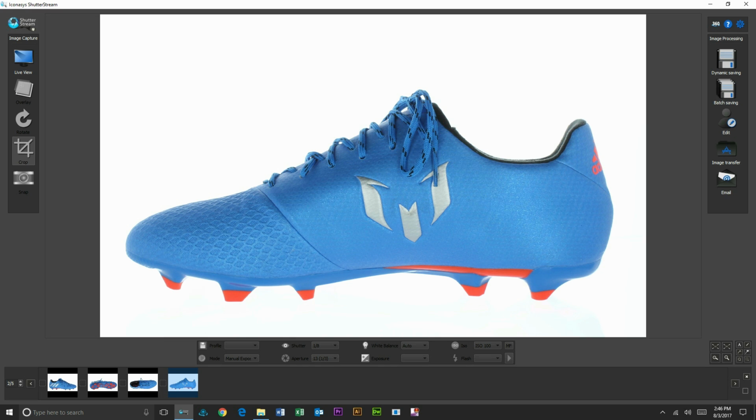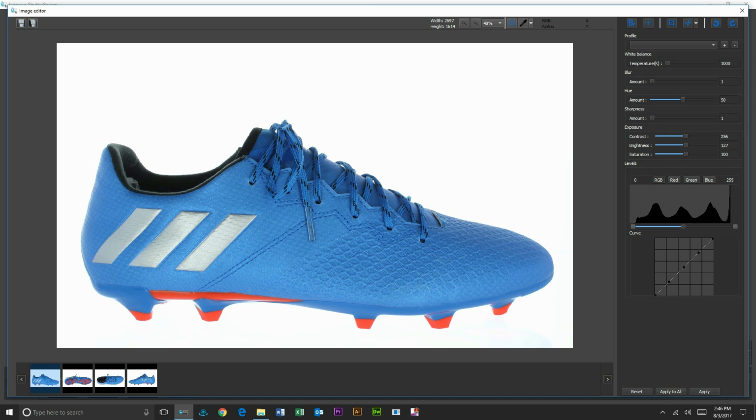Let's move into our editing process and inspect all our images. I'm going to select my four images in a batch process and enter into the editing tools included inside of Shutterstream. I'm going to click the eyedropper tool on the top right, and just to the right of it you'll see an RGB color value. As I click and drag over the frame, you can see that we've shot this almost on pure white. We have a very slight drop reflection down here in the bottom right corner. Outside of that, it looks like we've done a very good job shooting on pure white instantly.